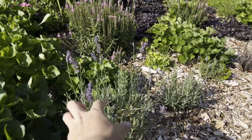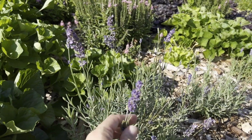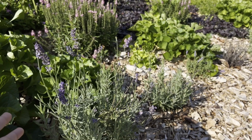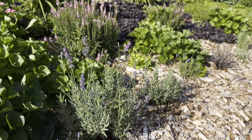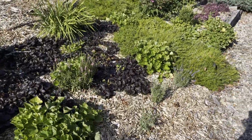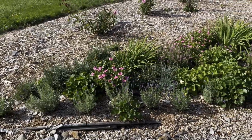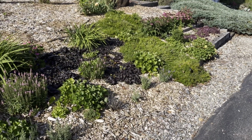Definitely it's the Munstead lavender. The Purple Elegance lavender, even though the blooms on it are darker purple and the color that I prefer more, I think that it's not as robust and as resistant to rot like the Munstead lavender is, and it cannot take as much water as the Munstead lavender can. So maybe in the future I may change this hedge over here of lavender into the Munstead lavender if I notice that these are just constantly dying or maybe not flourishing as much as the Munstead lavender. You can see that I have already lost one due to the rain and humidity.